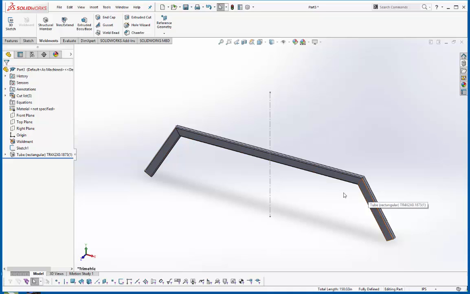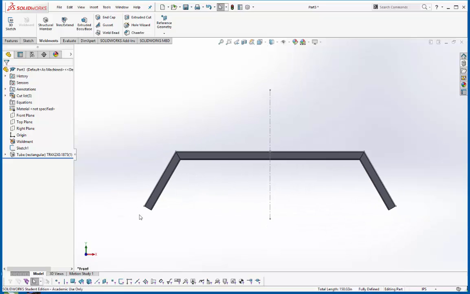They are not merged. And I don't want them to be merged because I'd like to create a set of welding drawings that allow me to see these edges. I'd like to treat each one of these as a separate structural piece so I can create a cut list. Now I can edit this collection of bodies the same way you edit any other SolidWorks part. If we look at it from the front, you'll notice that I have a square end, which is the default. What I want to do is to cut that square end off so that it's horizontal.